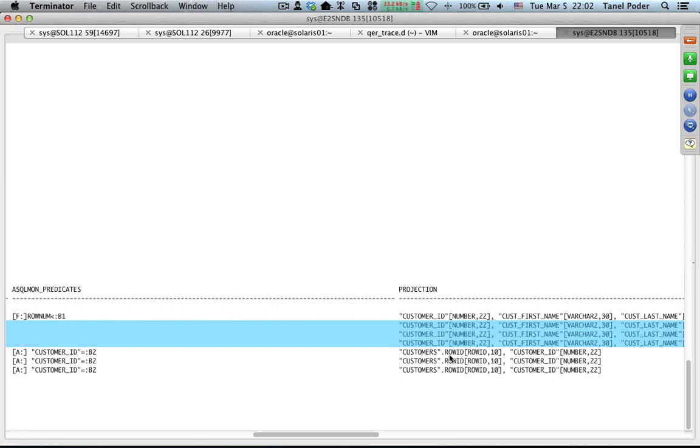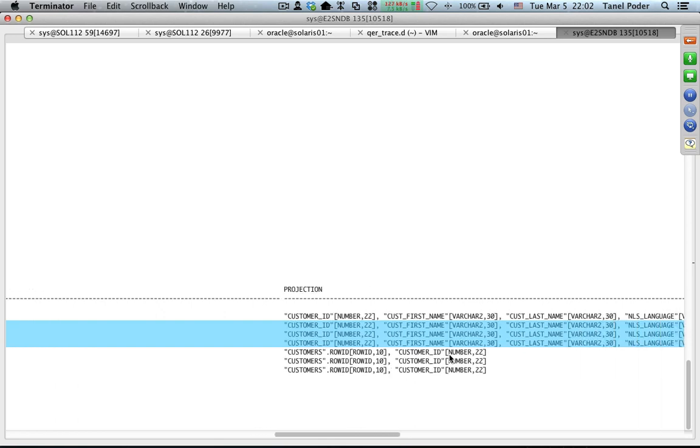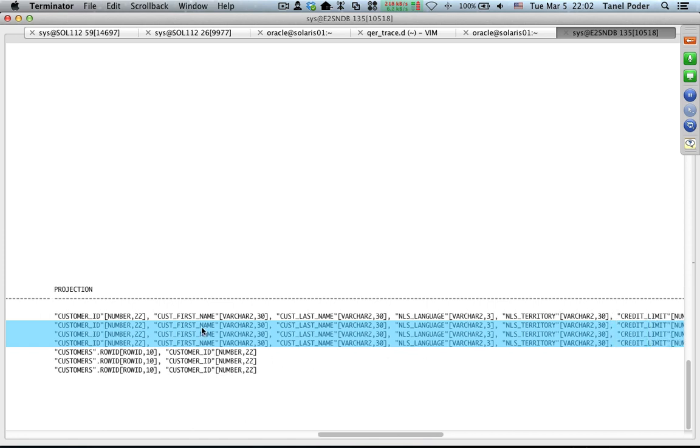We need the row ID because we need to know which block to go to to read the table part of the row. And when I scroll right, the highlighted part shows the columns which were returned from the table access part.